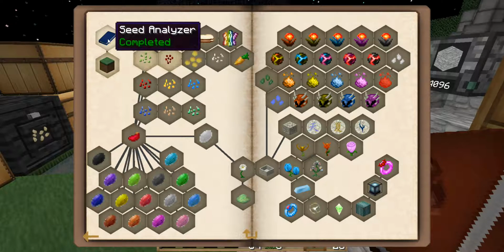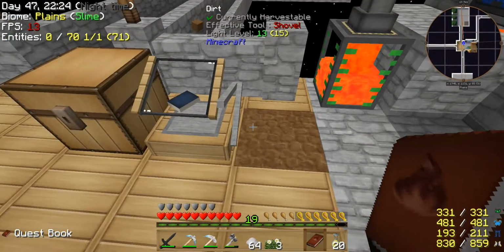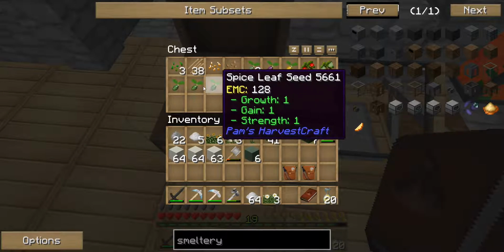But so we did seed analyzer, where we had to make a seed analyzer. That's this guy right here. And I got a bunch of seeds. See these up here? I've already analyzed these.